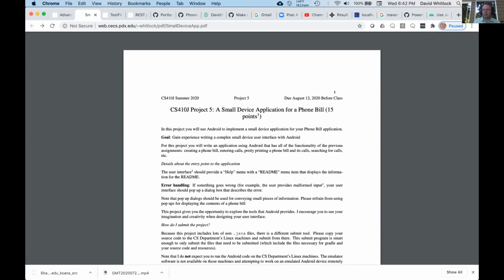With the timeline, this project is not likely to be one for regrade, correct? Yeah, experience shows that this is really not an opportunity for regrading. Experience also shows that most people get it working fine the first time. I found that students are a little more engaged with this than in other projects. Unlike the command line stuff, since there's no command line specification, you're not going to get that wrong. That's a source of a lot of errors for people. And since they're not adding any new behavior requirements, most people get it right. But just like with every project, please start early to make sure that you know what needs to be done.